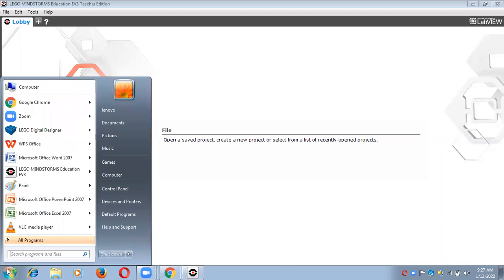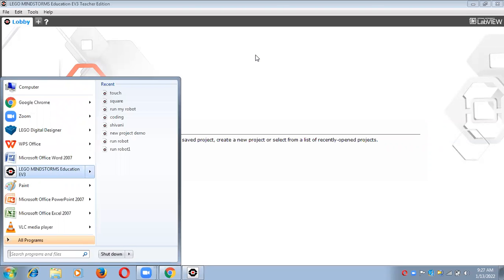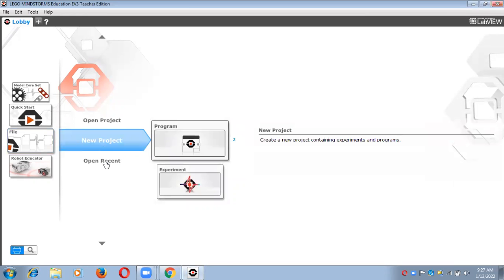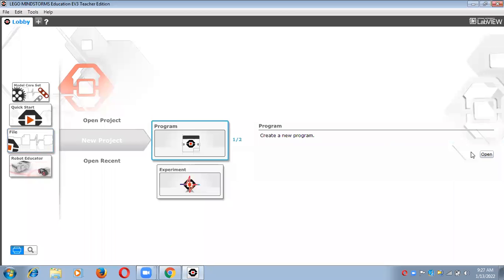First of all, you have to go to the start button, and after that you have to find the Lego Mindstorms Education EV3 software. Then you have to create a fresh new project. After that, you have to click on this given program, and then create a new program by clicking on the open button.